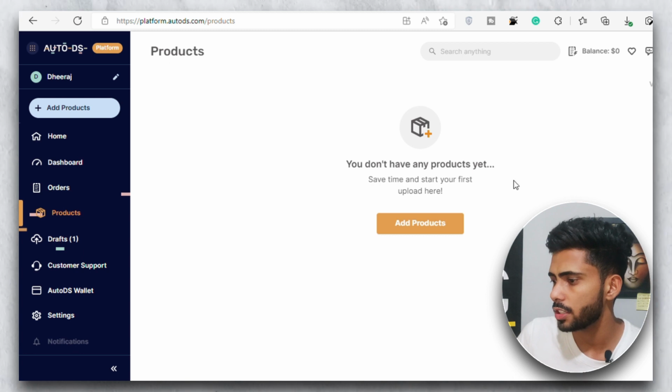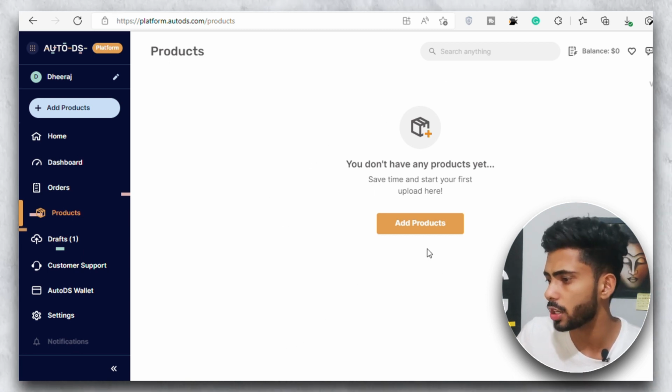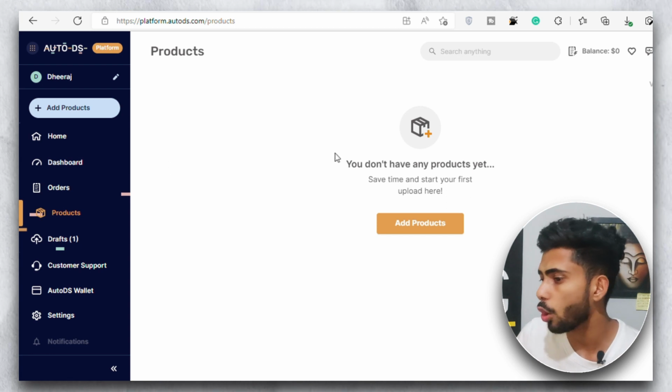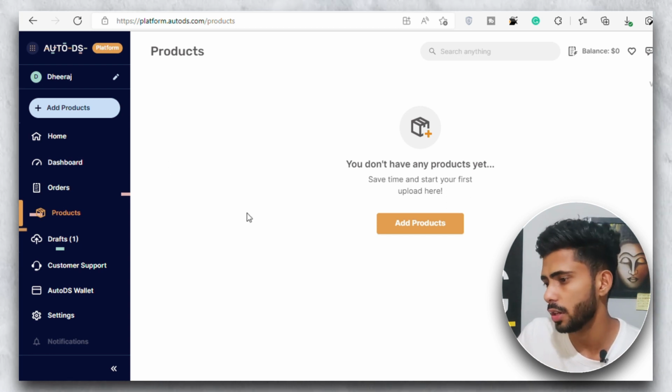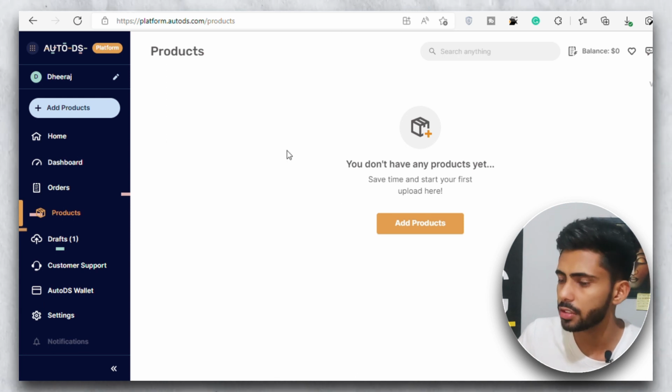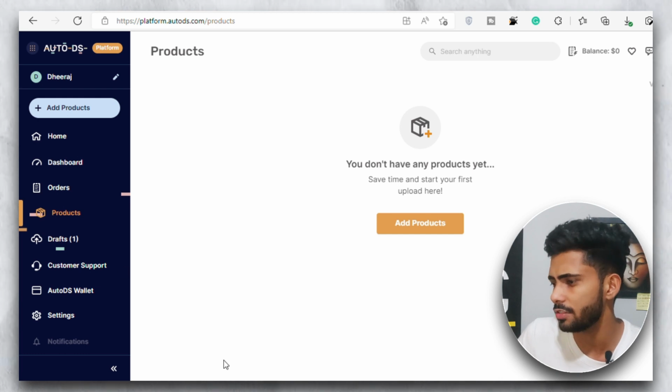Whether it's one product or two, you can see all the products, and you can also import the products from Oberlo. I have already created a video on that, on how you can import all your products from Oberlo, because as we all know, Oberlo is shutting down. So you can use AutoDS instead. You can just import the products. Simply watch this 2 to 3 minute video. I'll leave the link in the description and in the I button as well. So here's the product section.